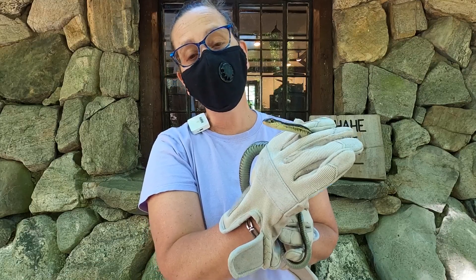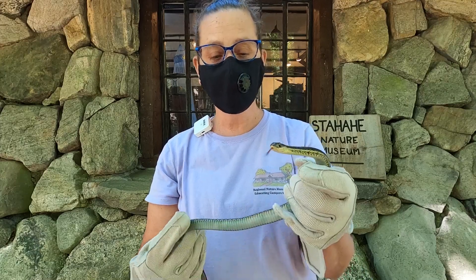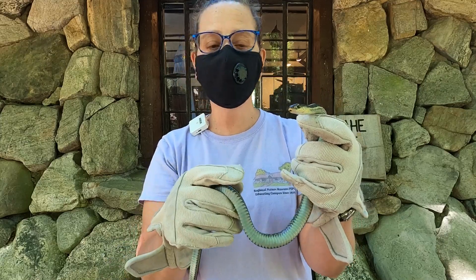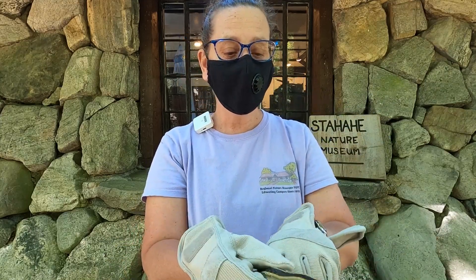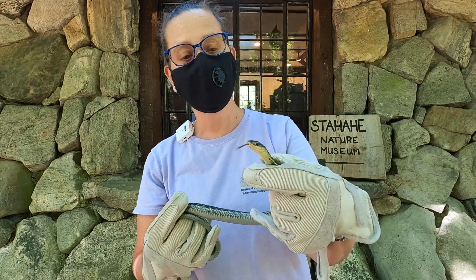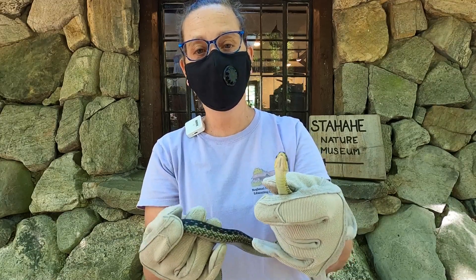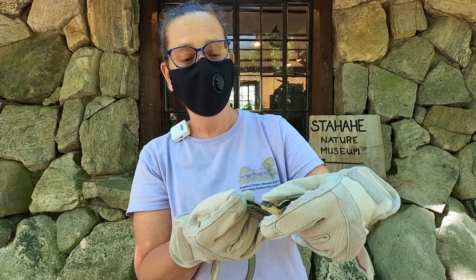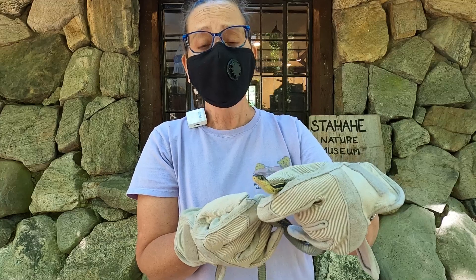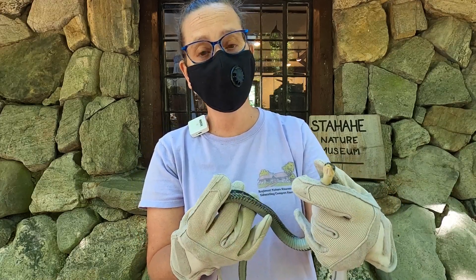This one also likes to eat frogs. Now typically snakes are going to eat animals from the head forward, but interestingly it's hard to catch a frog that way. So oftentimes what they'll do is grab the frog from one of its legs, and that itchiness from the bite kind of slows the frog down so it succumbs and they can eat the whole thing. And frog legs, unlike mammal legs, are going to bend forward, so it's still going to be easier for the snake to eat it in one piece.